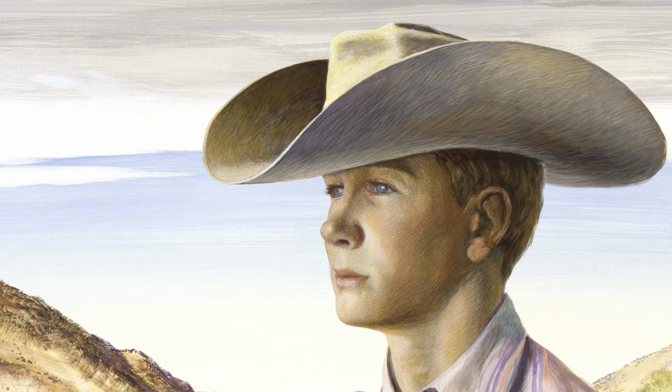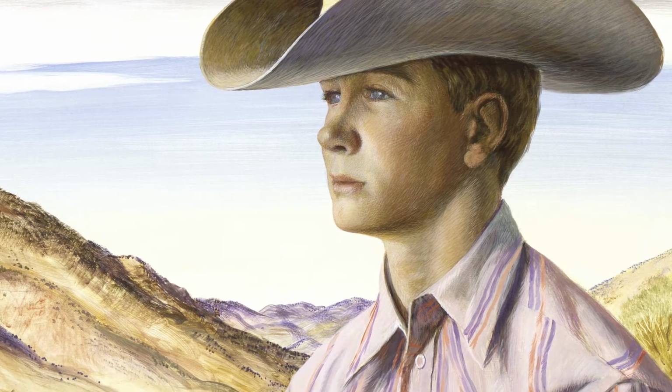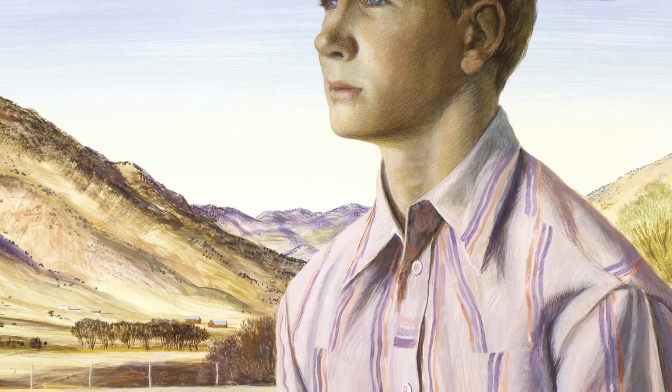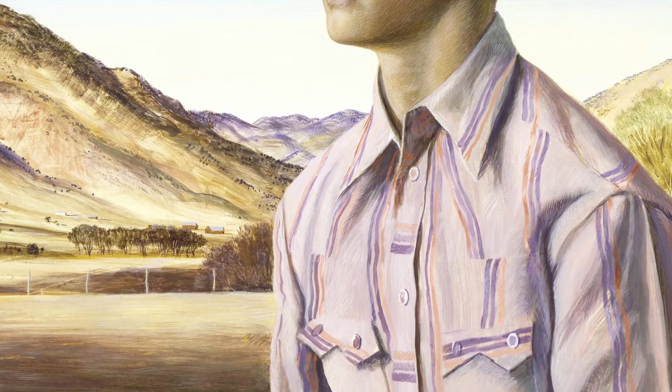The background is of Peter's ranch, the Sentinel Ranch in San Patricio, in the Hondo Valley in Lincoln County. Probably he's wearing a hat that would be considered a dress hat, and the shirt was made by his mother. And this painting was such a popular painting that Peter actually repainted the painting. Some people call it a copy, but it wasn't actually a copy. It was a full sitting and a repainting of the painting.